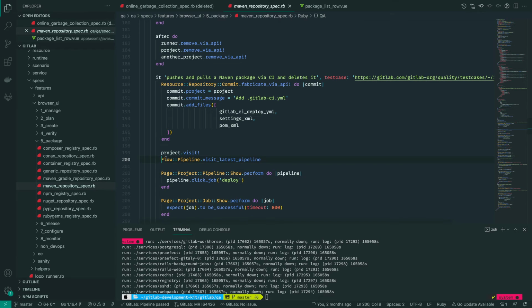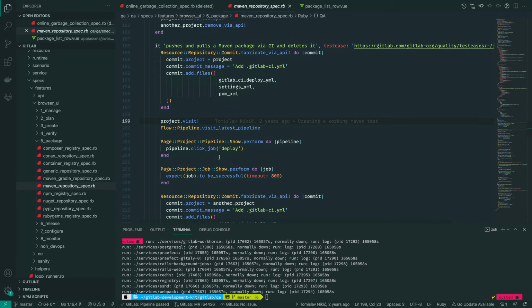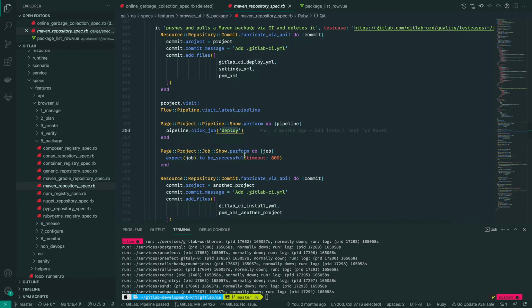It goes and visits the latest pipeline, because when we commit a GitLab CI YAML file, it's going to just kick the pipeline automatically. So we're going to go there and we're going to click on the deploy job. This is the name of the job defined above in the script.